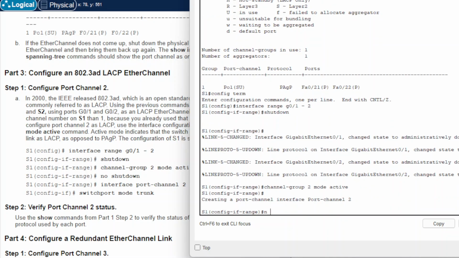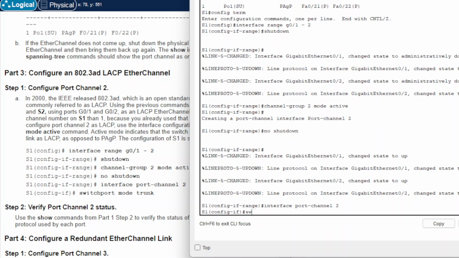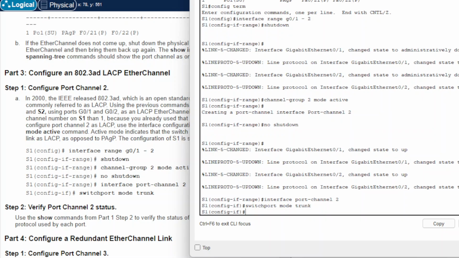Okay, no shutdown. Now you want to do interface port-channel 2, and you want to do switchport mode trunk.